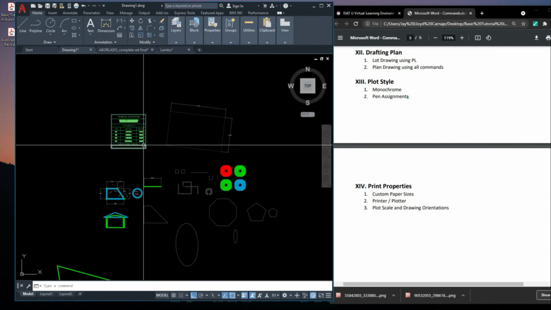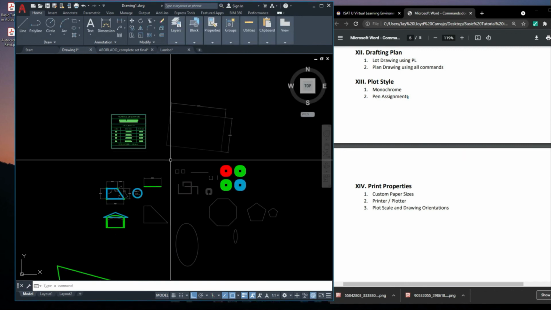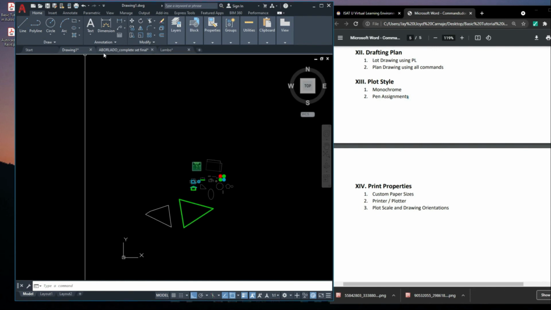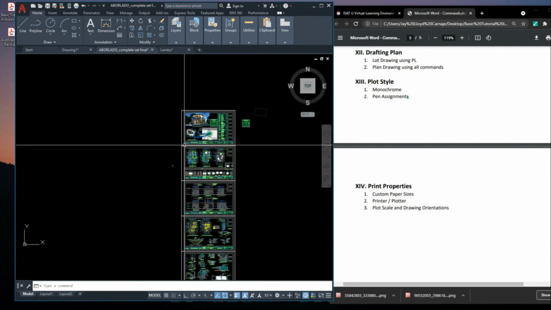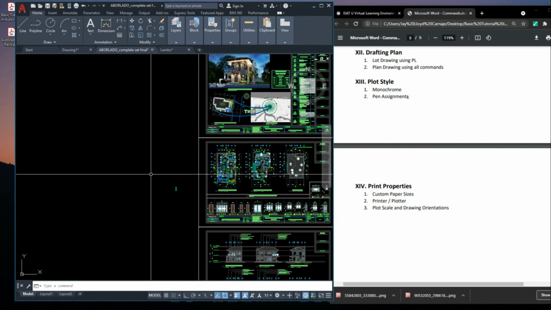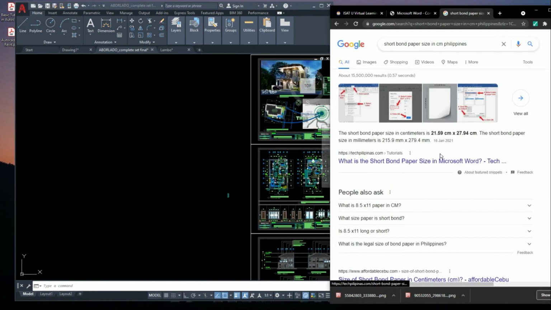For example, you want to print and plot your drawings on short size bond paper. That is 21.59 cm by 27.94.